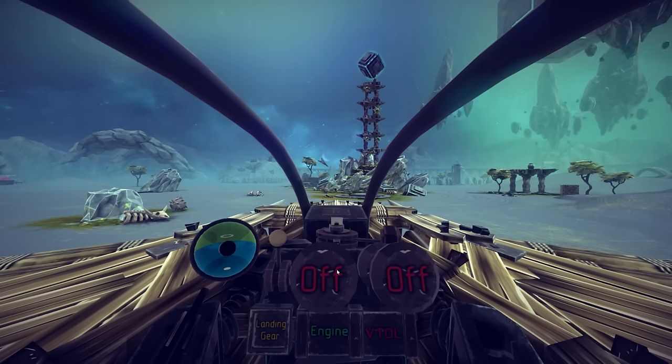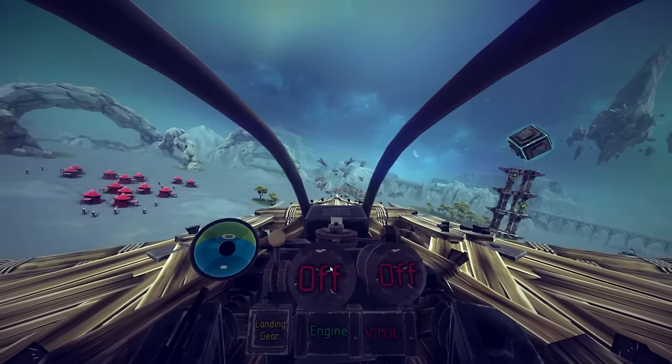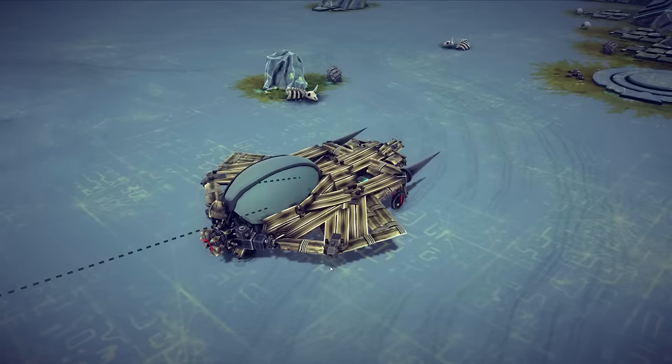Let's try this again. I'm gonna try and take off with the V2L. There's an automated takeoff, which is what we did first. Now I'm gonna try the V2L takeoff. So there we go, V2L is on. Oh, it actually doesn't show it. Oh, okay, so that makes more sense.